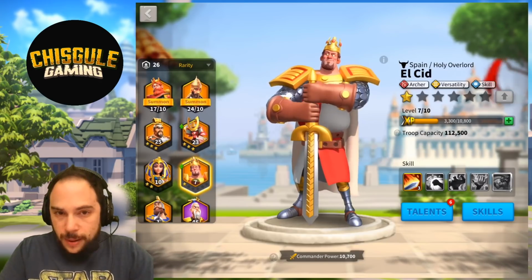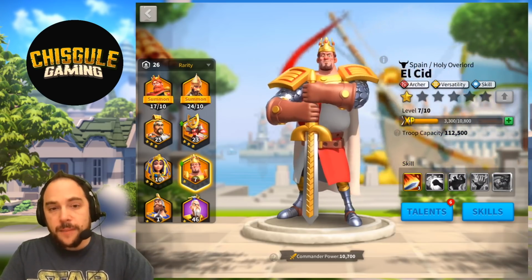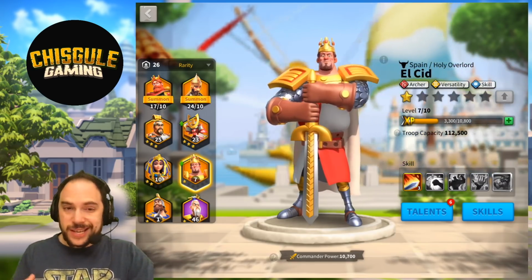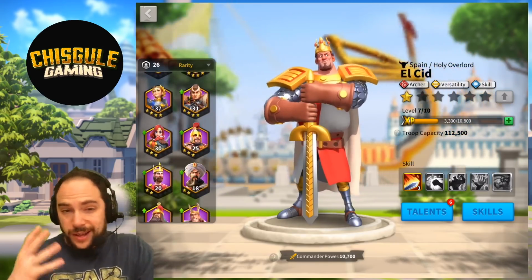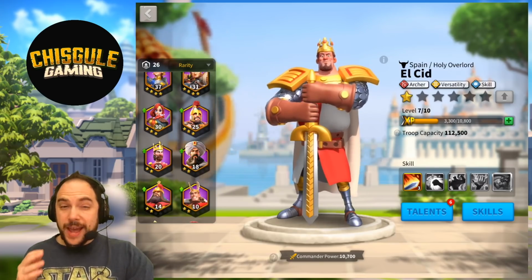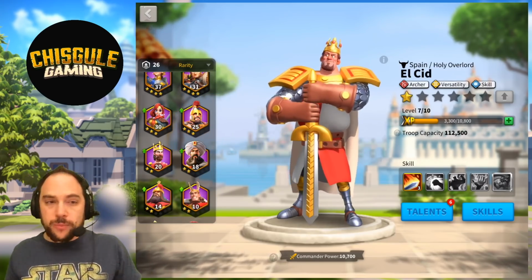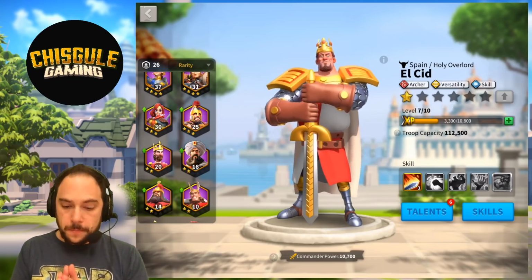Now, let's talk about pairings, because I think pairings are really, really interesting. The thing that I'm most excited about with El Cid is the possibility of a silence chain. Now, how do you execute a silence chain? First thing we need to talk about is the way that skills work, and this is maybe way more detailed than I should get into in a commander guide video, but it works as follows.